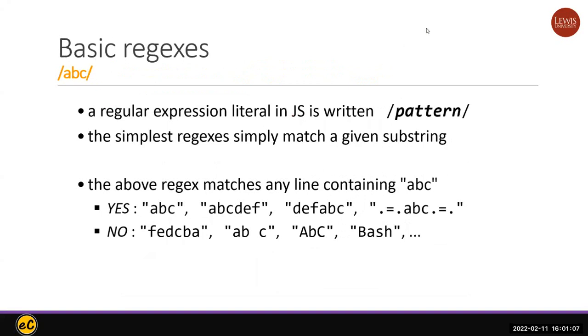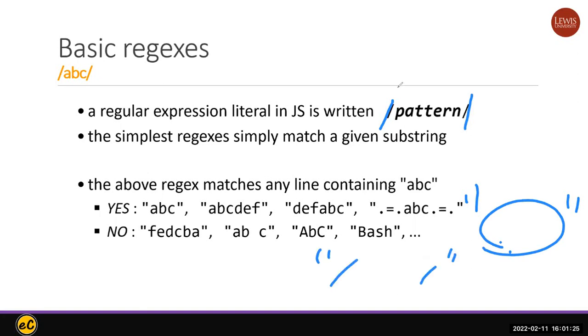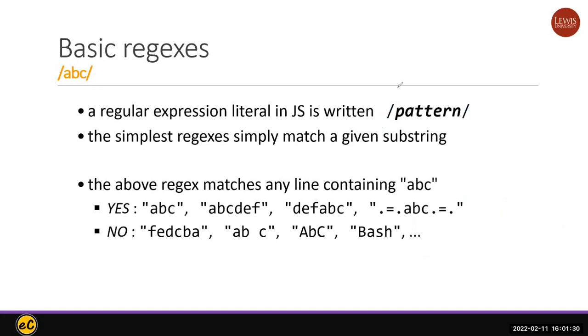Okay, so basically there's a pattern. You start with slash, finish it with slash, okay? Some languages will not use it, but JavaScript will use it. So in some languages, the pattern just uses double quotes, and you put your pattern inside. Some would be using this in JavaScript, okay? Or even this in the JavaScript language, okay? So that actually is the pattern. So the above pattern includes ABC. So these are actually including ABC, okay? And these are not, okay? These are not.